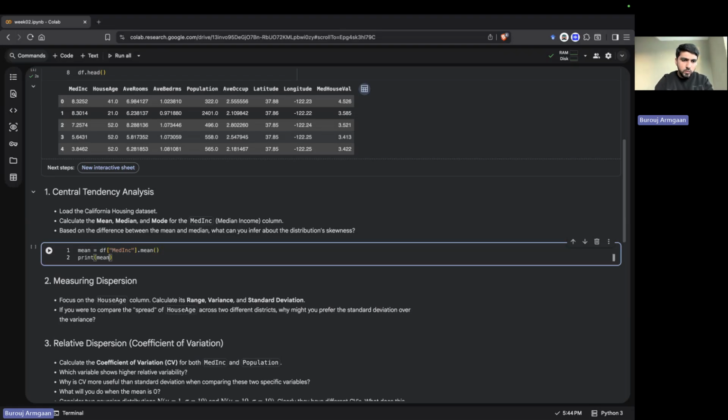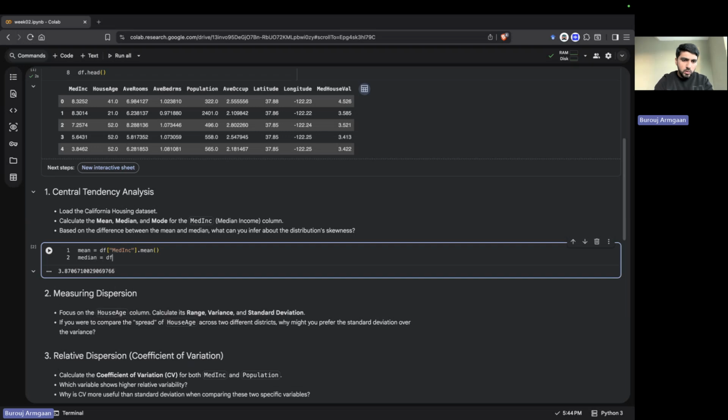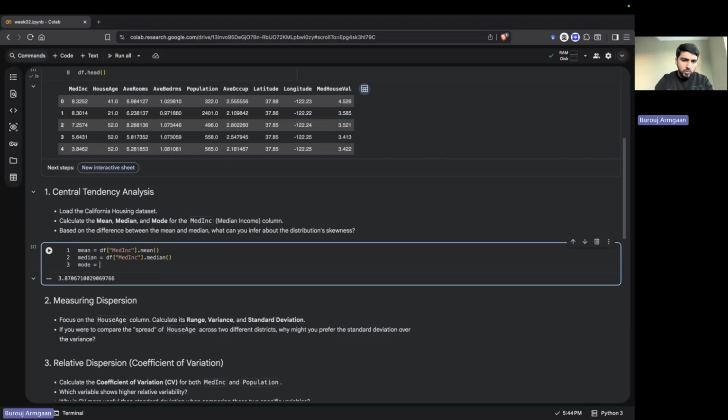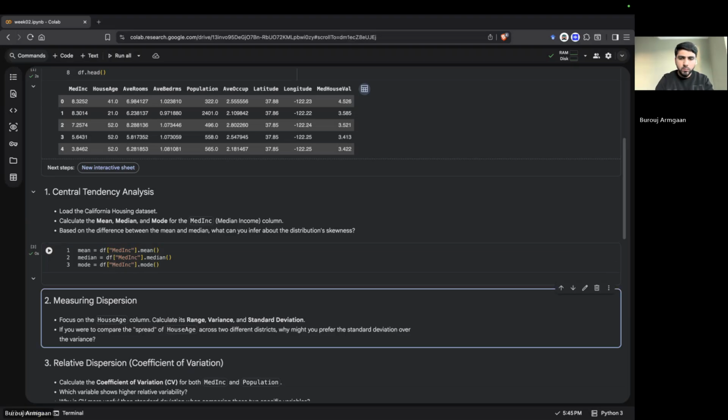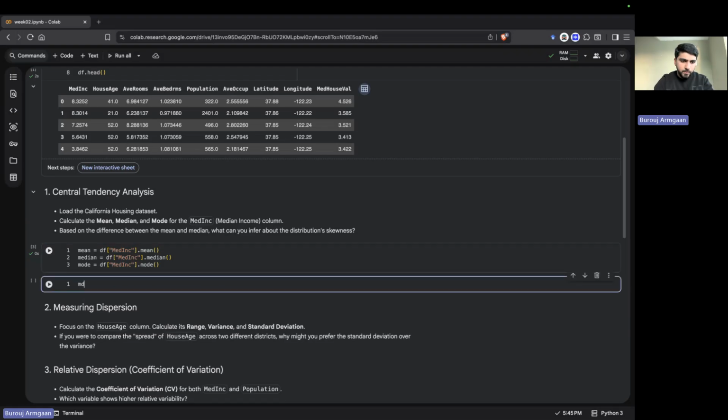If we check that, this gives us the mean, we can try the median, and then we'll have the mode.